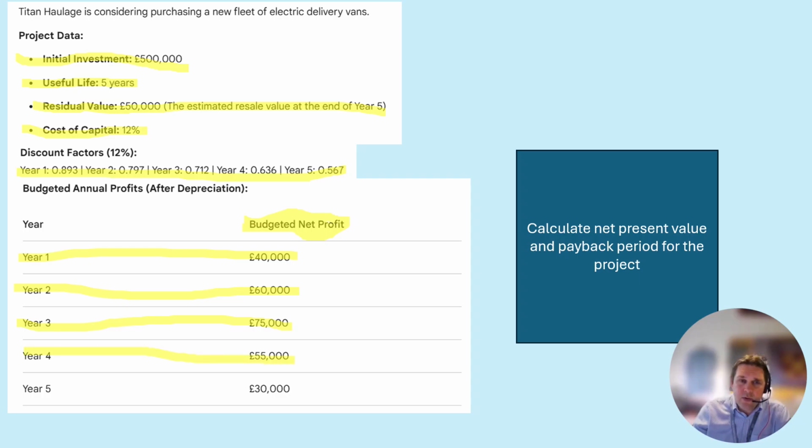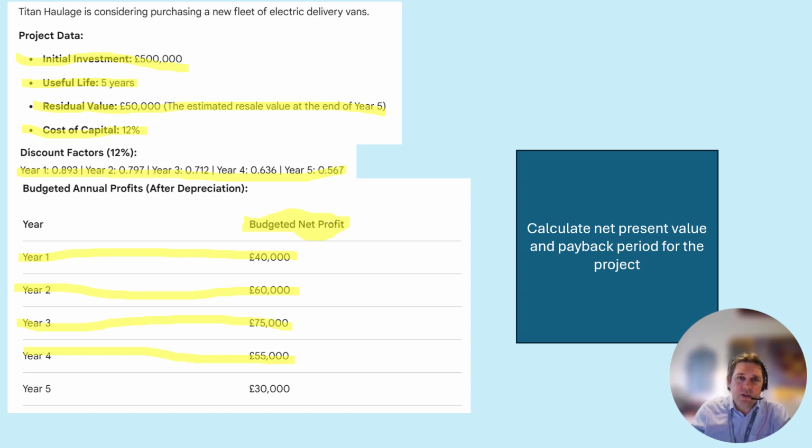It won't be in year 4 exactly 55. I just realised how convenient that looks. But it's 55,000 left to recoup in year 4, because the cash flow is 145. So you would go 55,000 divided by 145. Then you can multiply that by 12 to give you the number of months, or multiply by 365 for the days. And so then you can say the answer is 3 years and 4.6 months. Or you can say 5 months, whichever way you want to.